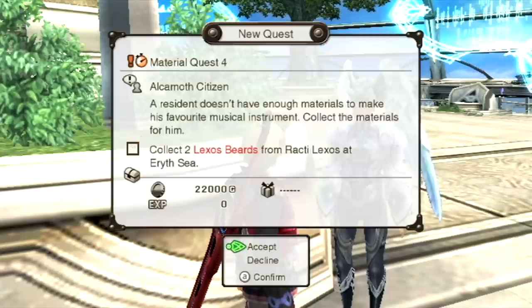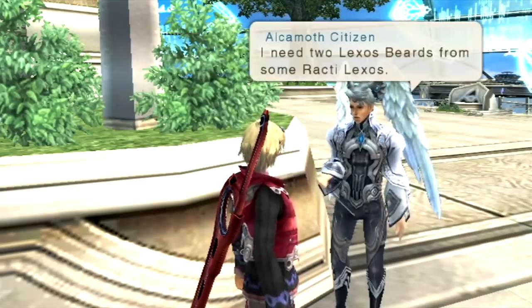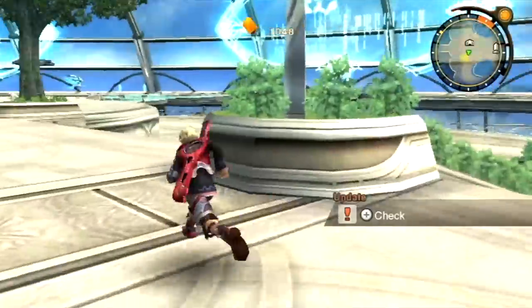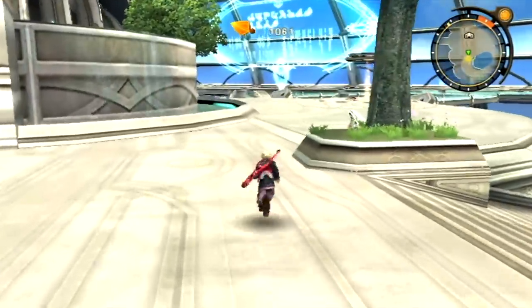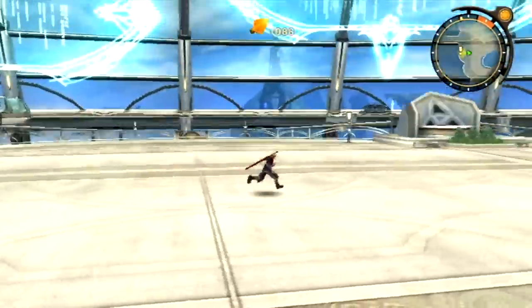He knows the drill around here. Don't have enough materials, Shulk and his friends will grab them all for you. Doesn't matter how lazy you are or anything like that, we will. I like that guy. I always look forward to talking to him whenever I'm just tackling the quest in this area. And speaking of which, we got another one right over here.